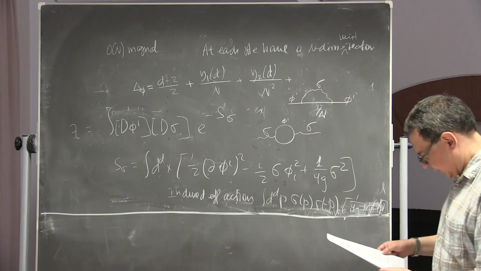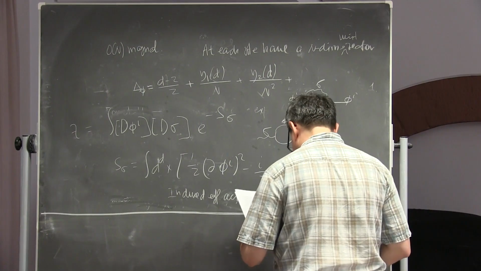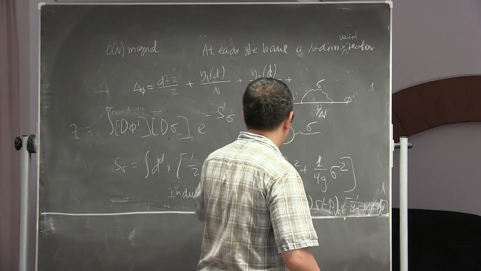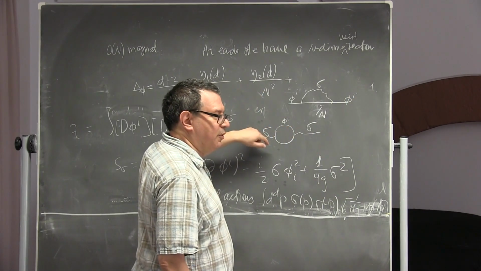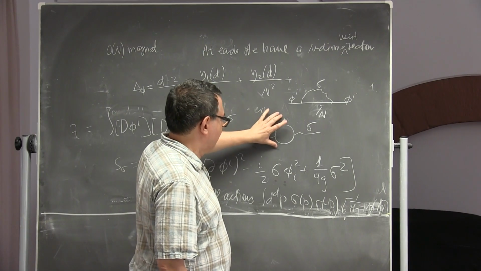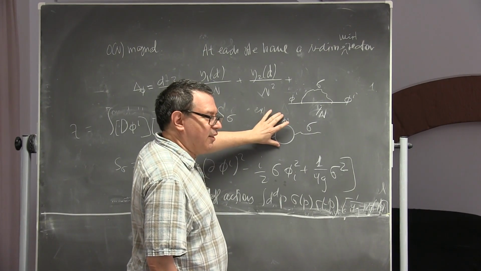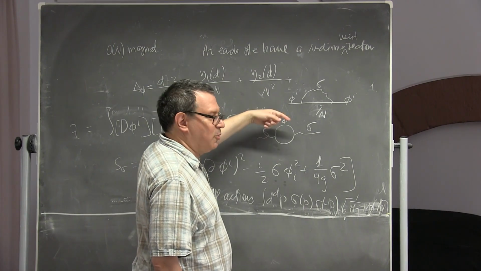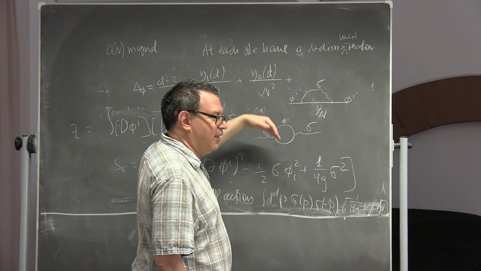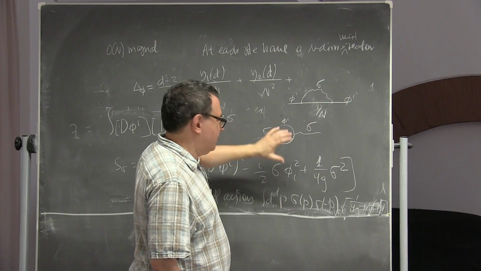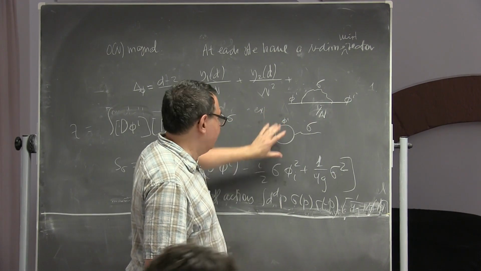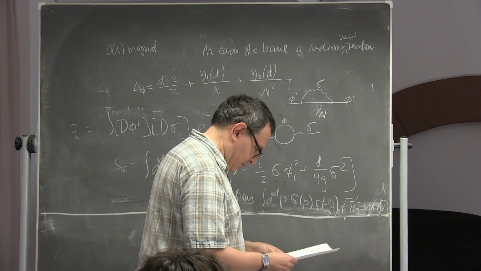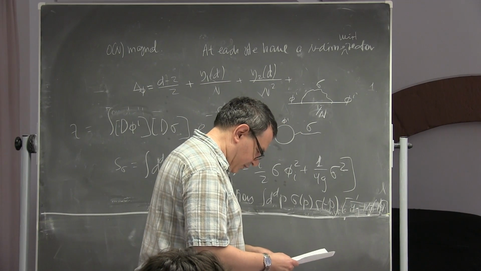In fact, you find that this is some... Let me just write it down. Automatically of order n? Because there are n fields running around the loop. This phi I has a free index, right? So phi 1 makes the same contribution as phi 2, as phi 3, up to n, right? So you get automatically n. And then you have to evaluate this integral. This is a pretty simple exercise.